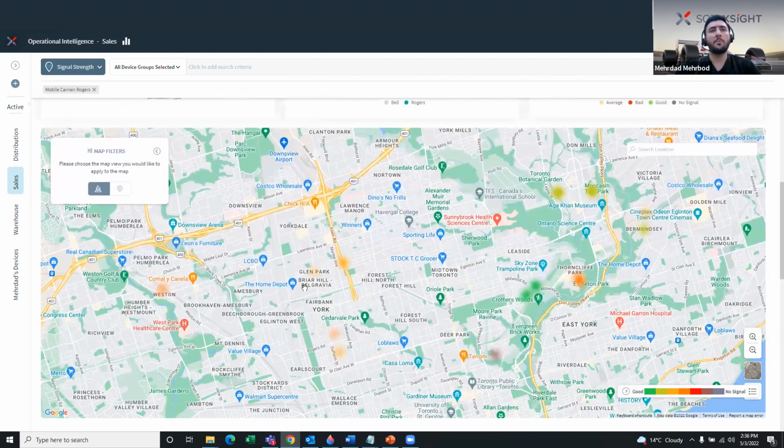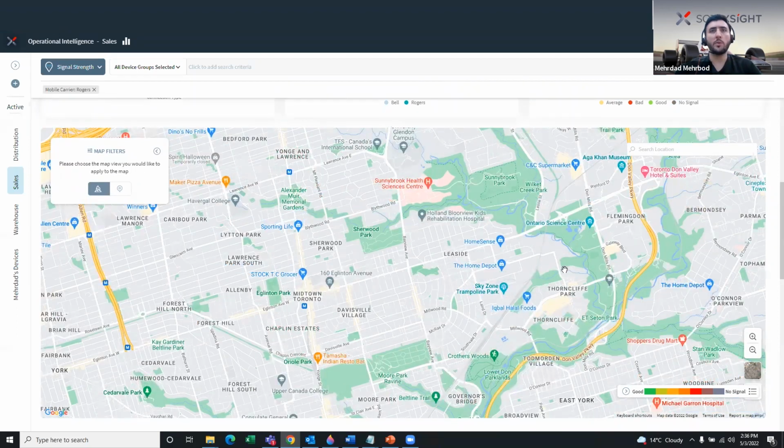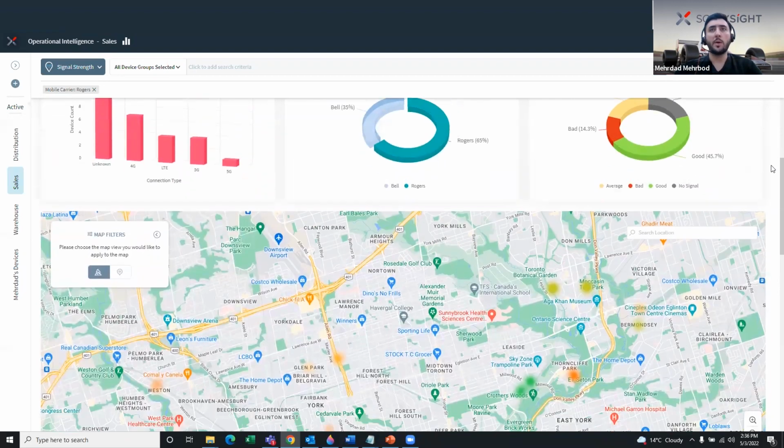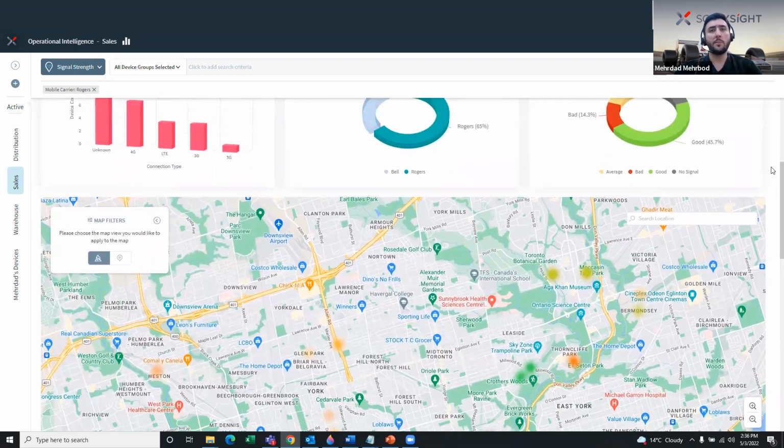This is my map. I can make it show them in a marker mode or on a heat map, which is a little bit more telling. And I see, okay, it's not doing that badly, but in some areas, let's say in these areas, this is not a great signal. So I really need to see what's going on in here. Is it a problem with my devices being in an insulated area, or is it a problem with the provider? So this is also going to help me understand a little bit more about all these crucial functions of my business.